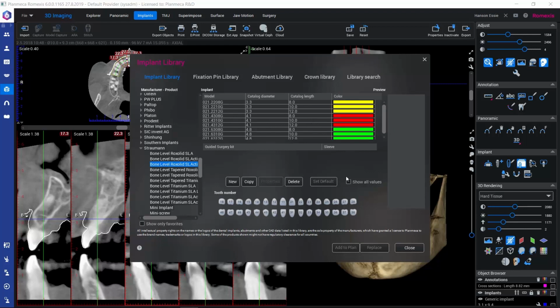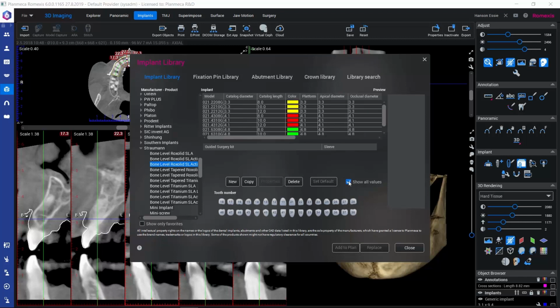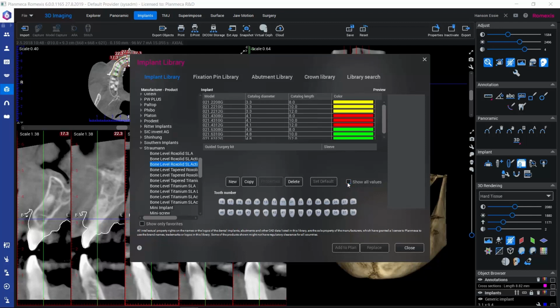We could also make more values visible by clicking on this show all values box here. That would show more values for the implants if we have more values available. From this list of implants, we could select the right size of implant that we would like to use.